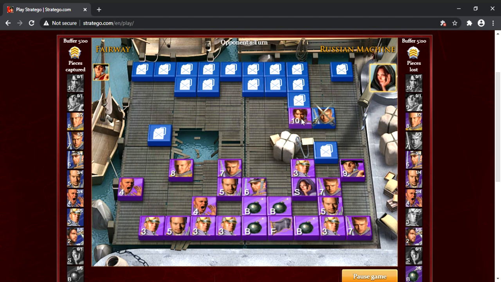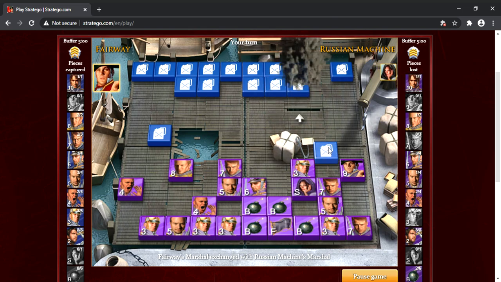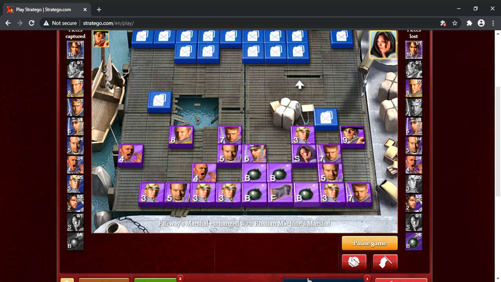Haha, perfect. Alright, I'm going to risk my Marshal here. I'm going to take this. Could be the Gen. Marshal. Okay, so that wasn't even the Marshal. He could have done some good stuff with his Marshal if I'd allowed him to come down, because I was sold on this being the Marshal. But good exchange there for me.